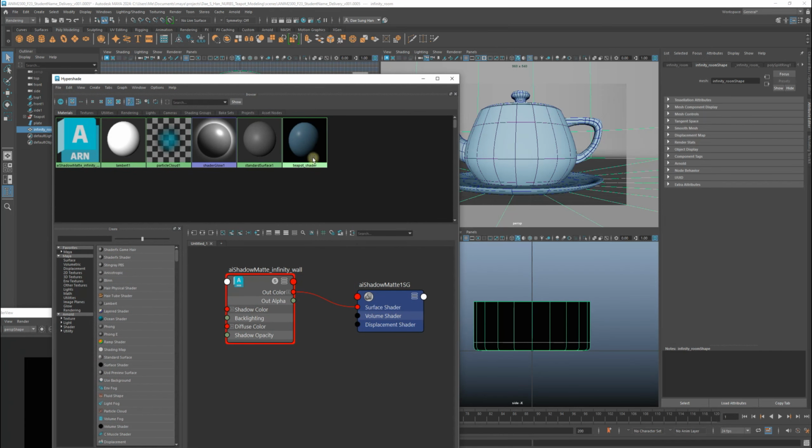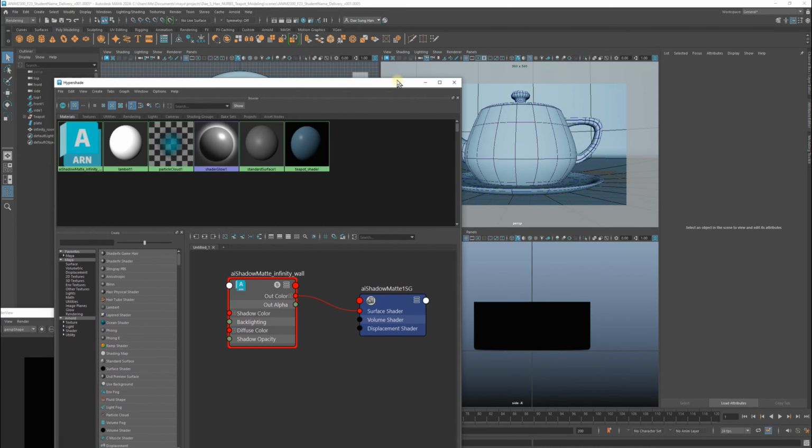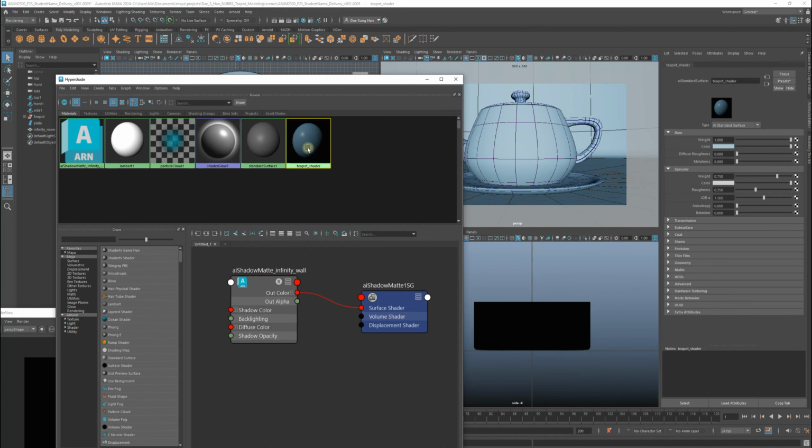Let me put the Teapot shader, this teal light blue colored shader, on it. This shader is different from him. They have totally different properties. I want to apply his material onto the wall instead of the AiShadowMatte. So I'm going to right click and hover, assign material to selection. Now everything is this shader.